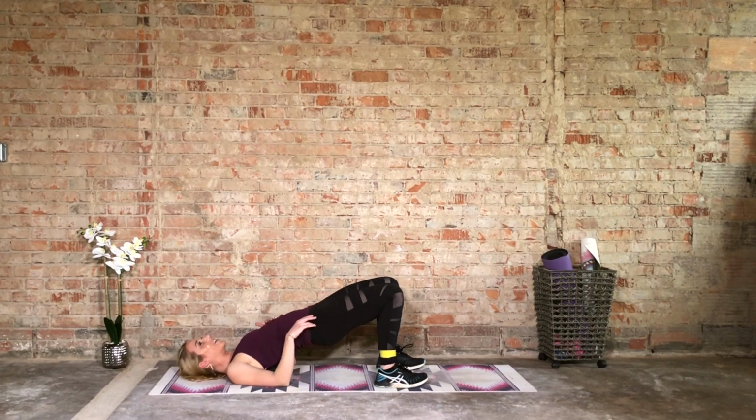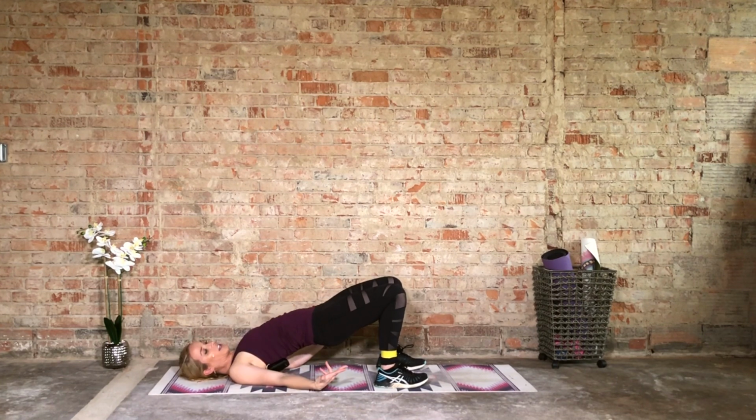Just a little bit more. Try to draw the shoulder blades just a little more together. That'll give you a little more lift underneath that booty. Do 8, 7, and 6. You hold and isolate. 4, 3, 2.